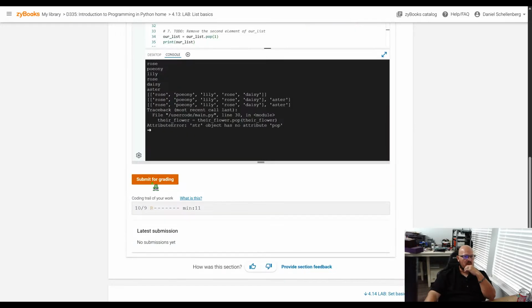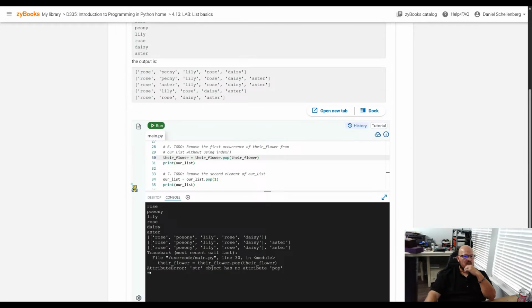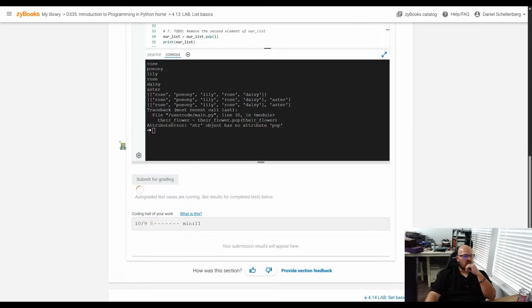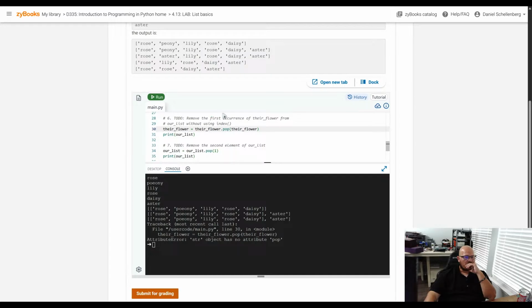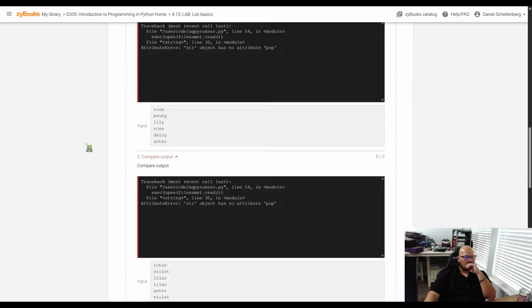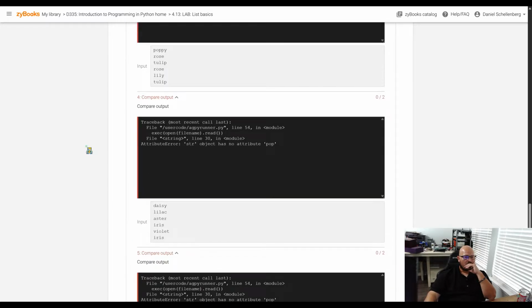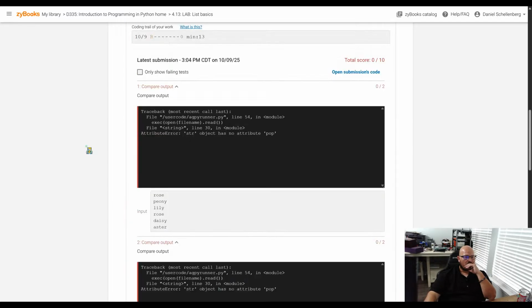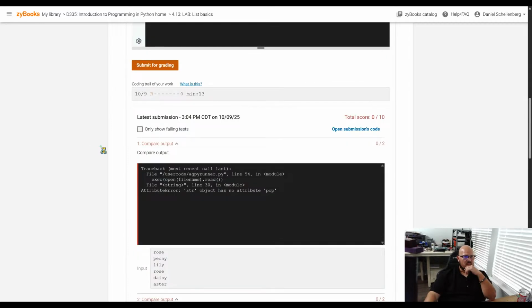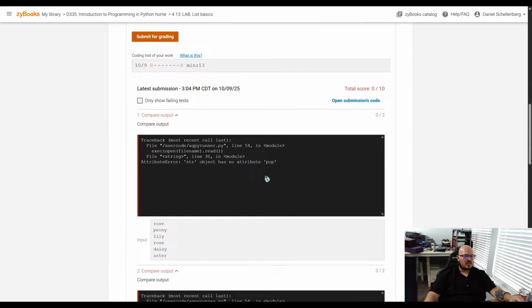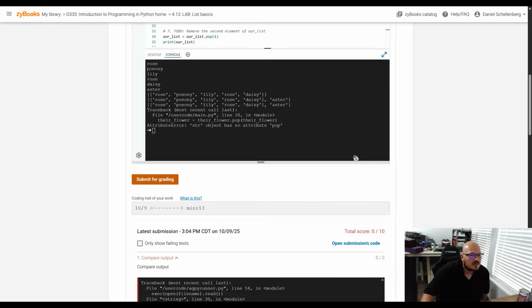So maybe it'll give me a hint of why it's wrong, and what it means by it wants me to use index. Of course, it's not going to give me hints. It's just going to tell me what the outcome is. That's not what I wanted.